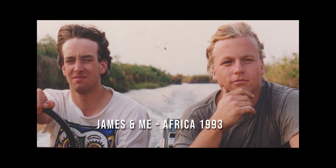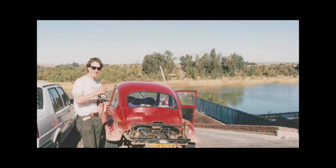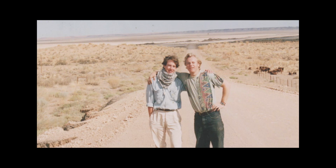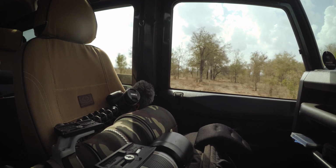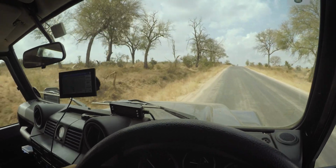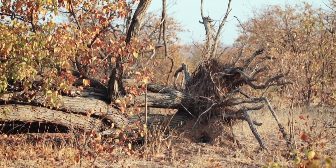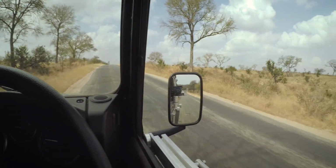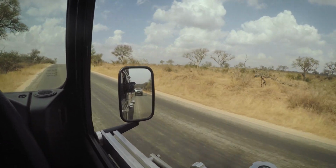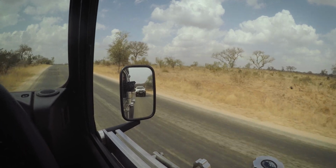We're back in the Kruger National Park again, and I'm here because my friend James has come out from the UK to visit for a few weeks, and we're busy sitting here with a bunch of baboons photographing them. We've just arrived and it's quite exciting to be back in the bush for the first time in about a month. And it's winter here at the moment, so very dry, and we're hoping to see some interesting animals as we drive north into the depths of the Kruger, further towards a camp called Mopane, which is famous for elephants and buffalo.